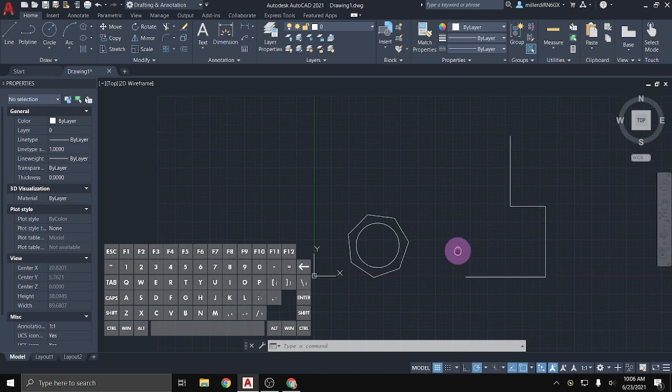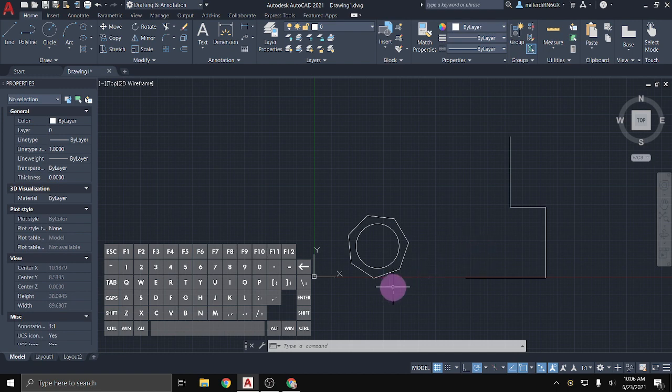Now, the Copy tool works a lot like the Move tool, in which you still have to select your objects, and you can select them either before or after starting the tool. And then you can grab objects by a base point, and you can then move them to different places, either based on specific snap points or based on distances. The main difference with copy is that the original is going to stay in that original spot versus move where you still only have one object and you move it around.